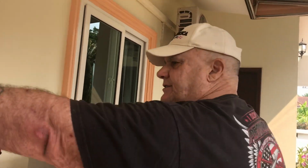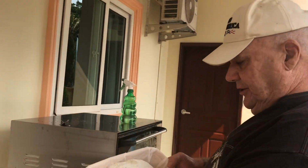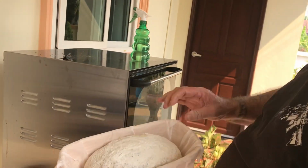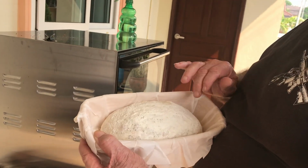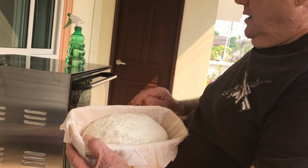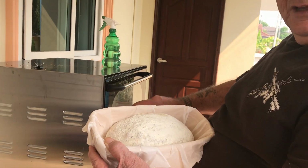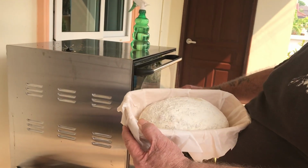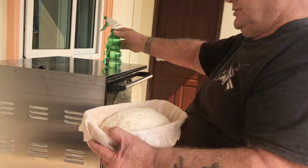So I'm getting ready to take one out, but first I'm going to get ready to put this one in. I want you to note the size of this loaf. You see how small this is? Nice and firm. This is right out of the refrigerator, less than 1 minute ago, okay? And you're going to be surprised when you see the oven spring on this one. When this one went in the oven, it looked exactly like this one. But this is what I do.